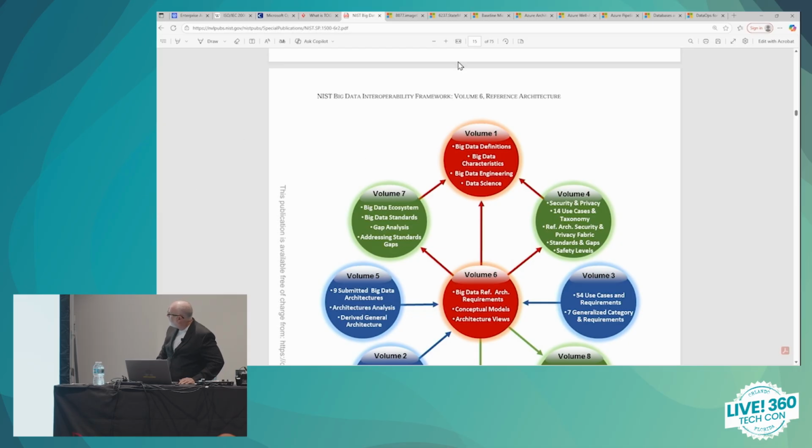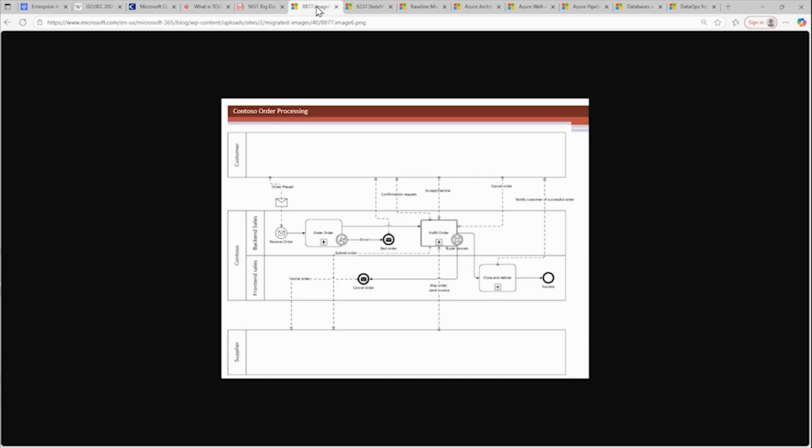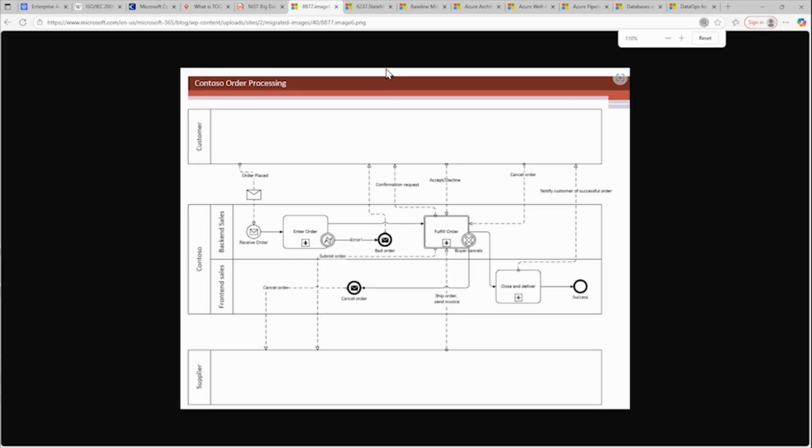All right, let's go take a look at those symbolics. The first one I have here is from Contoso, which is a fake company that Microsoft made. If you look at this diagram, I think it'll be pretty easy for you to find the person or function that does something and what's happening, right? It's a little symbol of an email.